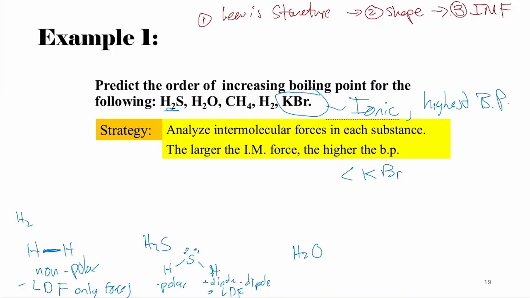Okay, so that's sulfur dihydride. What about water? What does water look like? It looks exactly the same because they have the same number of valence electrons, right? So this is a bent shape. This is also going to be a bent shape, which means it'll also be what kind of molecule? Polar. And what else? So what forces is it going to have? Yeah, this one has hydrogen bonding. So why does this have hydrogen bonding? Because we have oxygen bonded to hydrogen, right? You need hydrogen and oxygen bonded to each other to have hydrogen bonding.